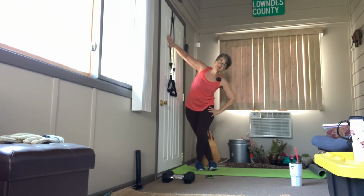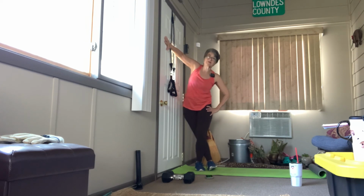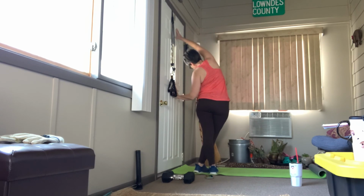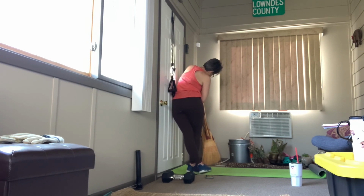Okay, and we're going to try to push this hip against this wall. Okay, let's do everything the other way. Okay, so turn around. Okay, cross the leg over. Okay, and we're gonna go to the wall first. Good, feel a good stretch through the waist. Okay, and come back up. Now scooch just a little bit towards the wall, a little bit more. Okay, and then push the hip towards the wall.